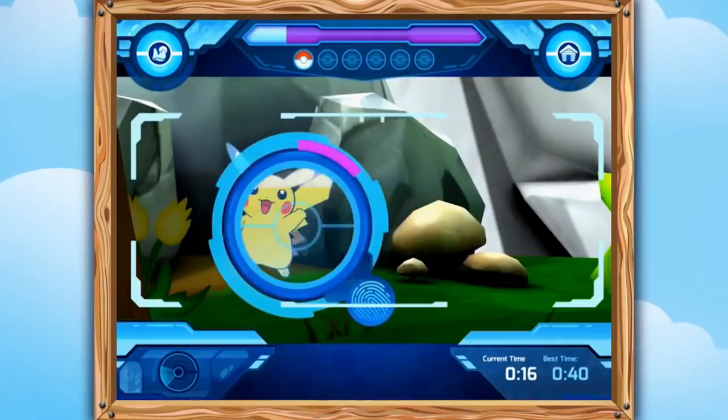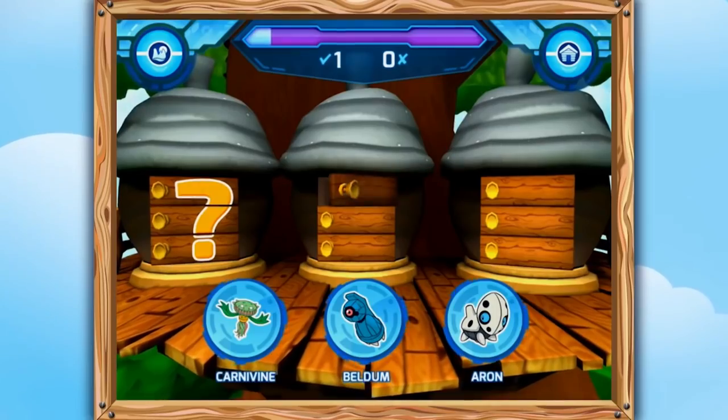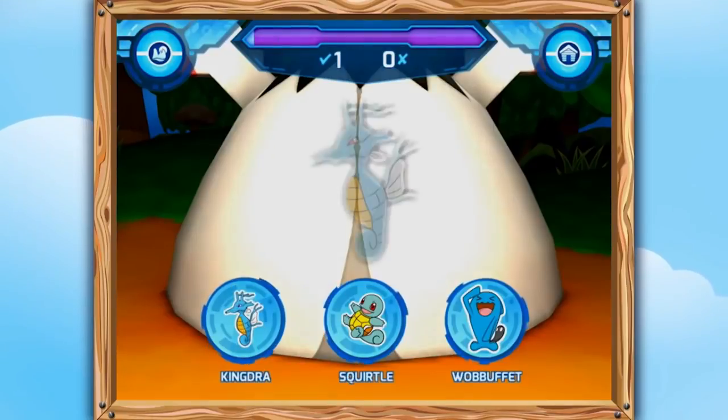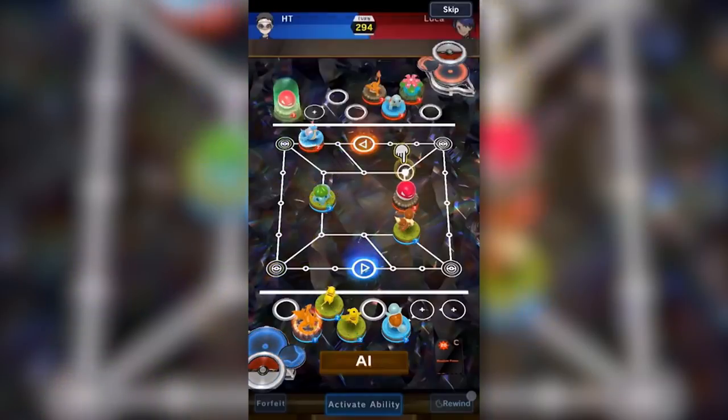Indeed. Then there's Pokemon Camp, which has a bunch of cute Pokemon-themed mini-games and collectibles. Younger gamers in particular might like this one. Oh, and let us not forget Pokemon Duel. It's a bit clunky, but there's some good strategy there. Most of these are free initially, so you can always give them a try, see what you think.